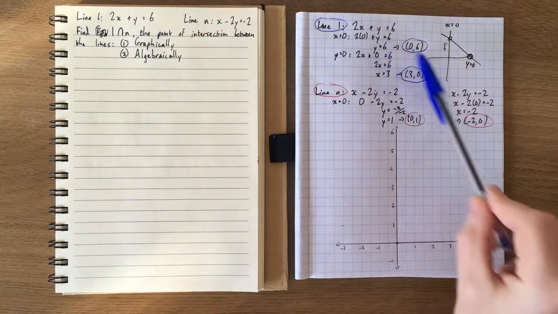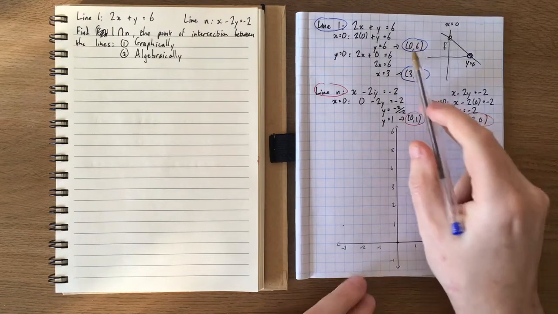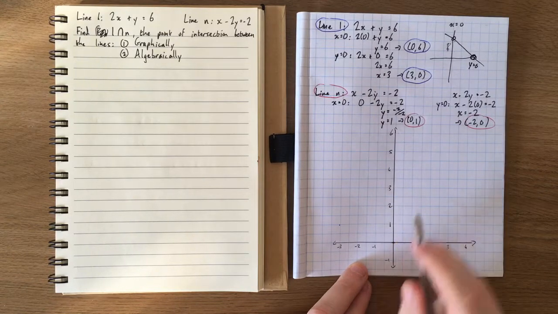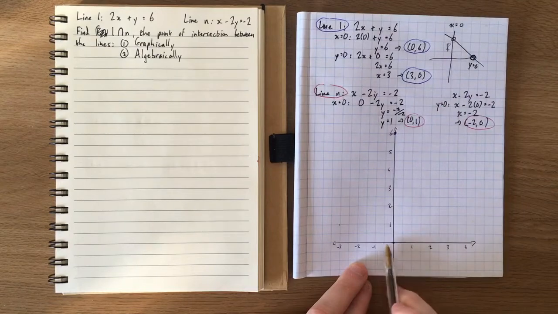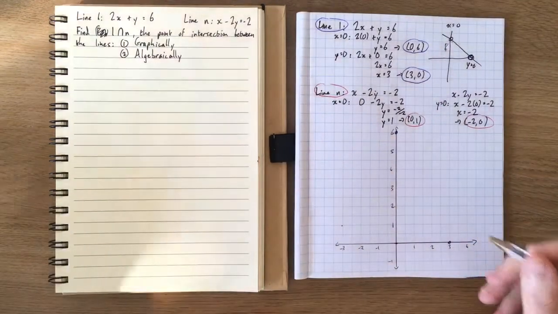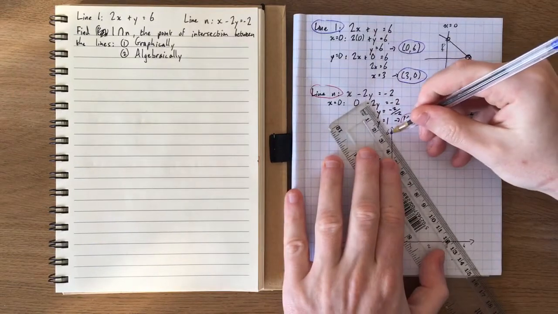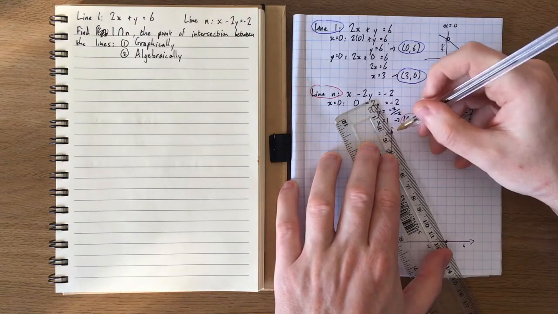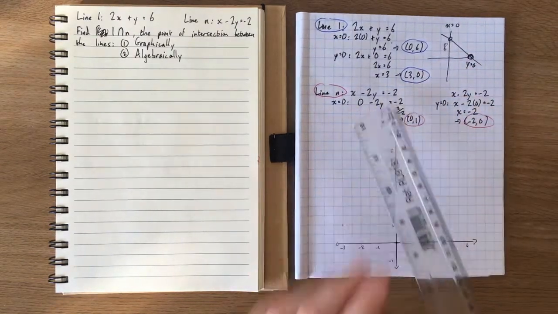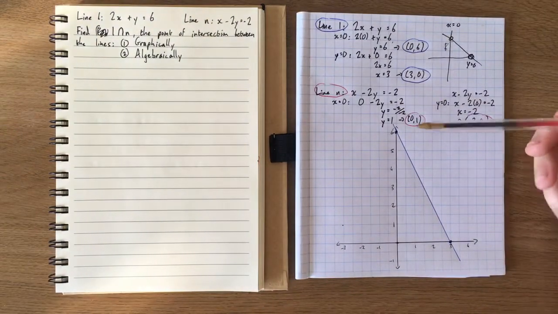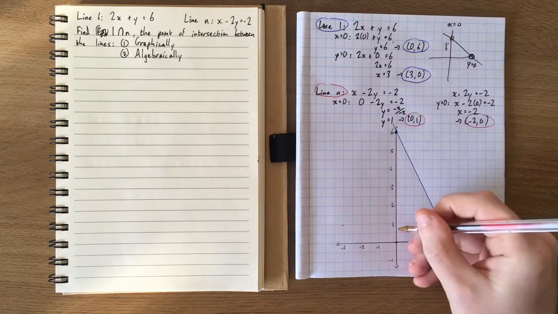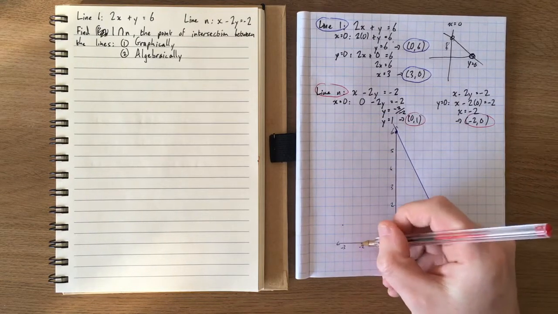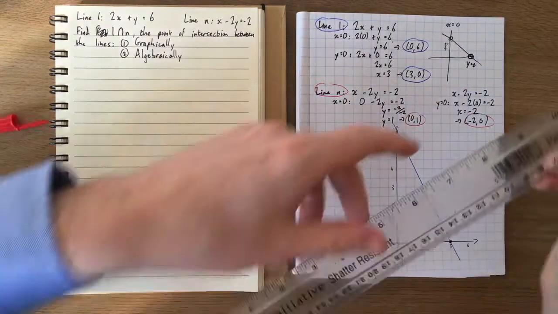Alright, so we'll do these in the same colours I used here. So blue for line L. So 0, 6. So 0, the x coordinates telling you don't go left or right because it's 0, so just go up to 6. So there's that point, and then I've got 3, 0 is over here. So there's that one, and then line N. So I've got 0, 1. So 0, 1 is here, and minus 2, 0 is here. So there's my 2 points, and just join those.